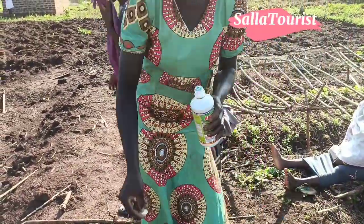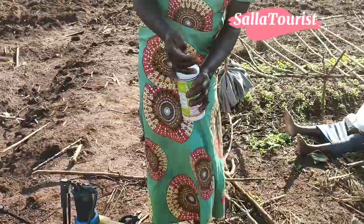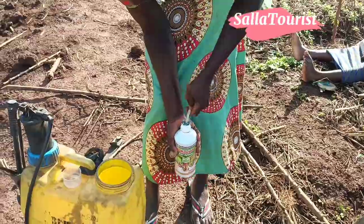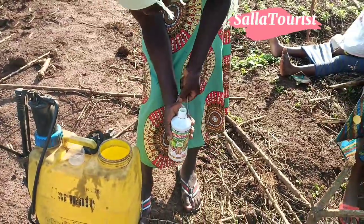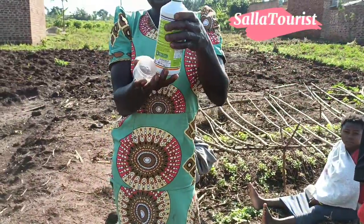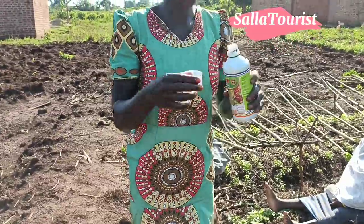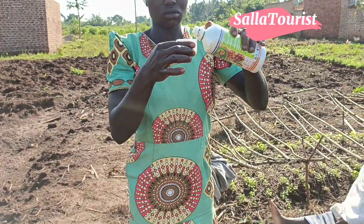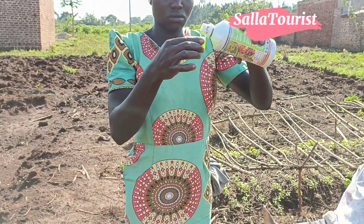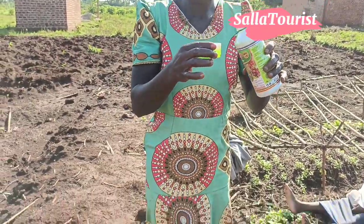So I was saying, if you have planted tomatoes, please comment down below so that we can know what we are supposed to add in the tomatoes, or which medicine is good for the tomatoes. I went and asked some people who have been growing tomatoes, and they told me to use Dithane for the first step, and as it goes along we will know if the insects are coming or the leaves are turning yellowish. So next time it will depend on the problem that we will be spraying, but for right now we are just spraying for the matter of spraying because we have to spray.